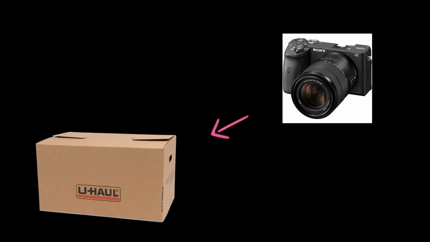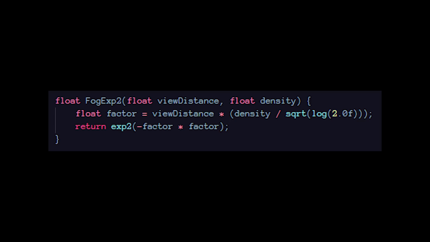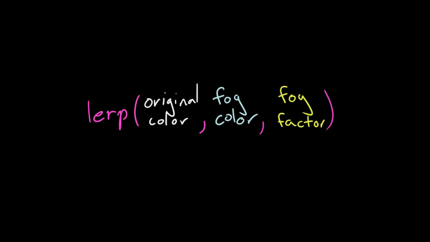And this is due to all the stuff in between you and that object in the distance that obscures the light that ends up going into your eyes. Essentially, the idea here is that objects far away from the camera become foggy. Thankfully, like I explained in the shadows section earlier, we know how far away objects are from the camera, and with this view distance, we can compute a fog factor and use that as an interpolator to transition the original color of an object with a given fog color.